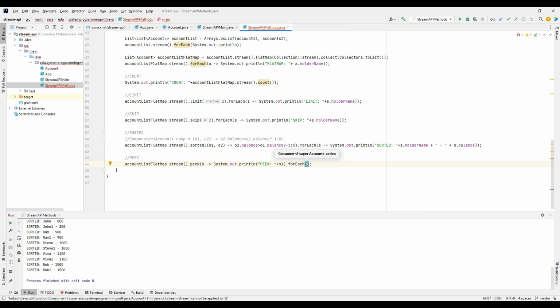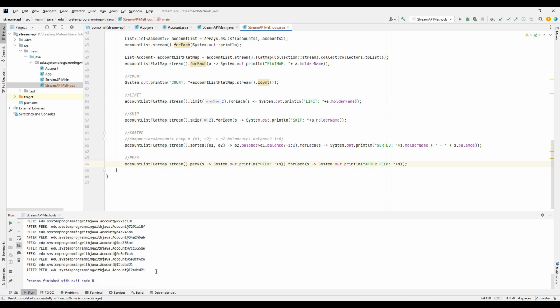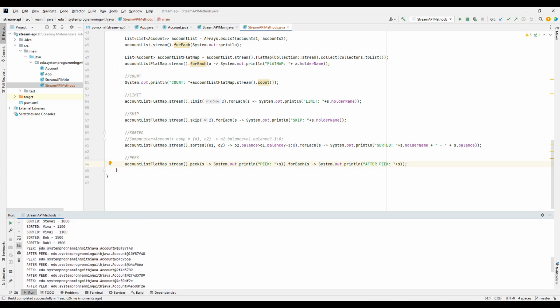So because this forEach is a terminal operator for us, I would do it after peek. Now, because we have this terminal operator, the peek function will also get invoked, and you would see both the outputs for every element. So now if I run it, you would see that it is able to peek at it, and then after peeking, it is printing it.